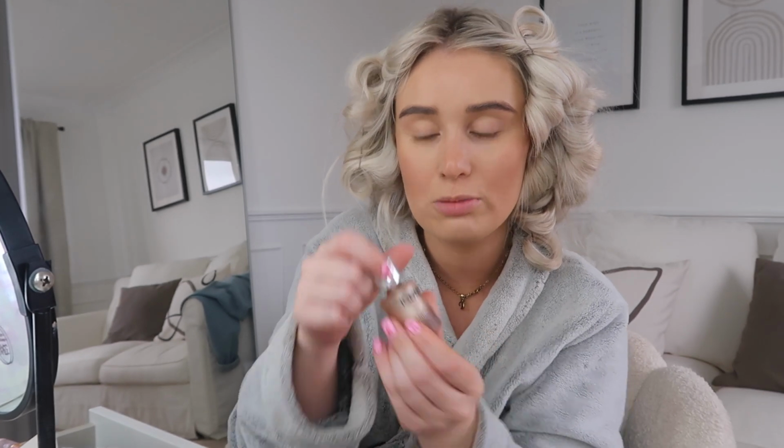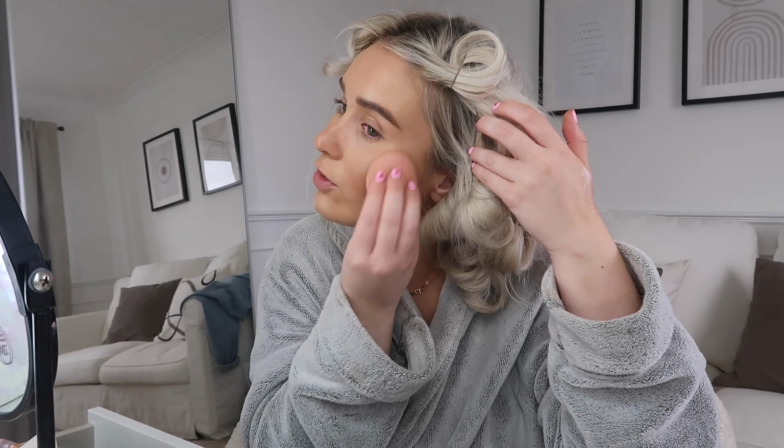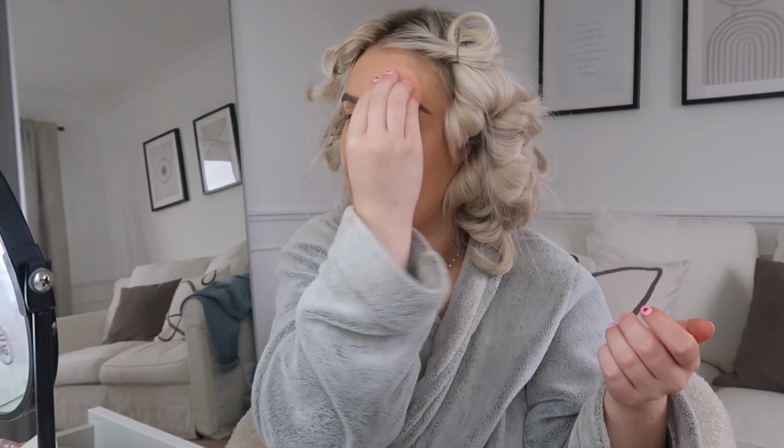I'm actually going to put a few of the iconic drops on my face, just because I do feel a little bit too matte. So I'm going to put on these Iconic London Illuminator drops in the shade Original. And I showed this hack last time, again saw it on TikTok, but I used to dot it, and then I saw this girl say that you just have 3 dots, and it was true. The more you blend it, you just see the dots. So she said basically put a little bit on the back of your hand like this, and then get your beauty blender and do it that way, and I do think that's a lot better. You see, just to glow my face up a bit, because it's a little bit too matte for my liking. And I'll just put this on the top of my cheekbones, on my nose, a bit there, and then a bit up here as well.